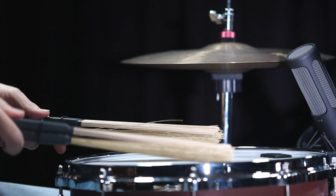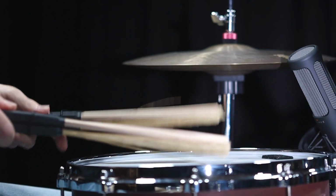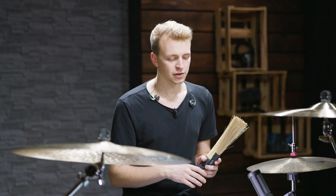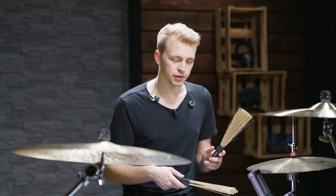Now here are two more scenarios where large diaphragm condenser mics work great on the drums. For example, if you're playing a brush groove where you really want to hear all the nuances, the sensitivity of a large diaphragm condenser mic can come in very, very handy. So I want to hear all the swiping, all the low noise stuff. This will capture it very well.